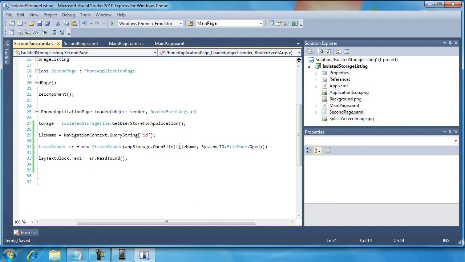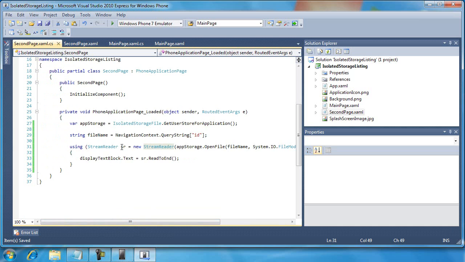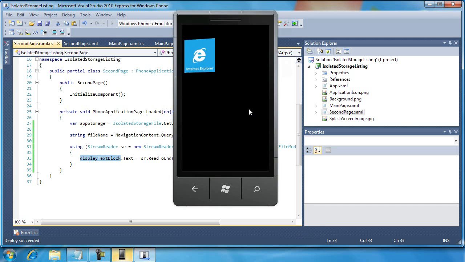So in this case, openFile, passing in the file name and telling it that we're just going to read it only. And as we pass that to the stream reader, now we're able to use the stream reader to read to the end of the file and store all of its values in the text property of our display text block. So now let's try this part of it out.